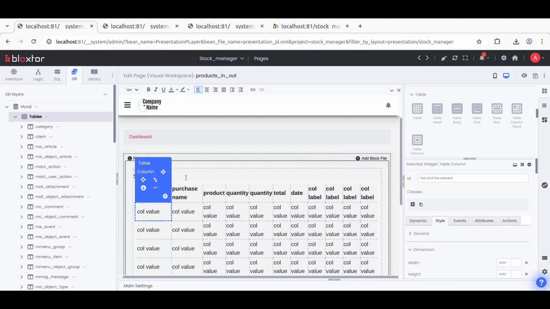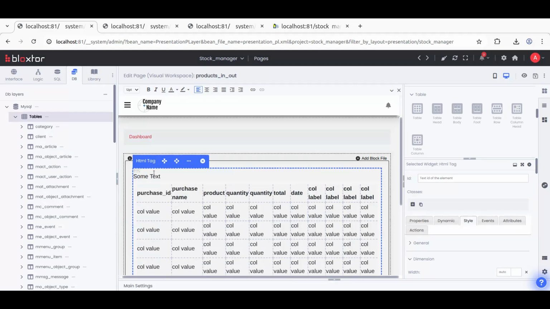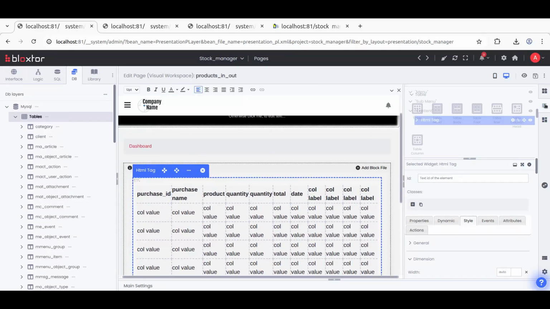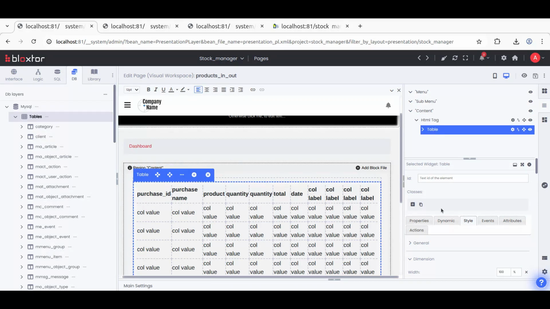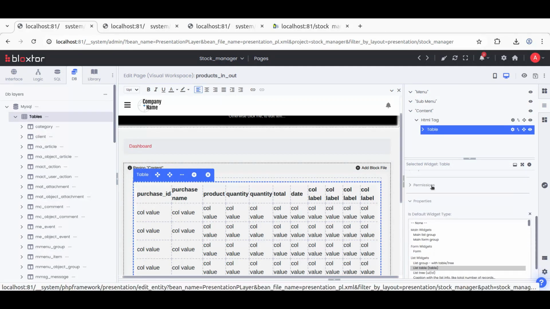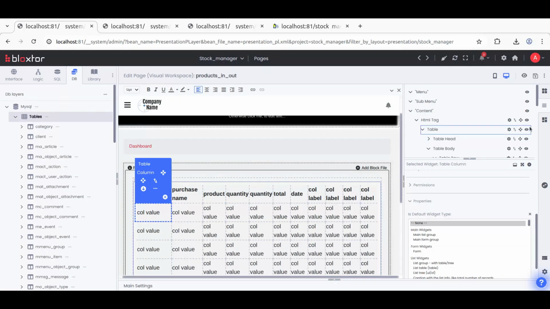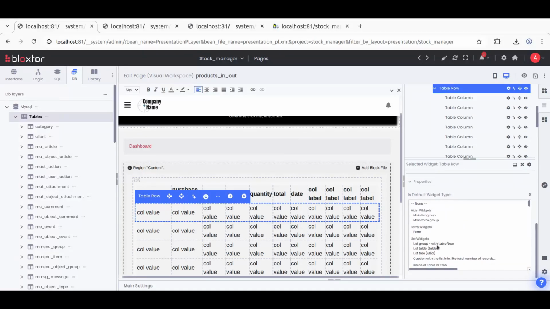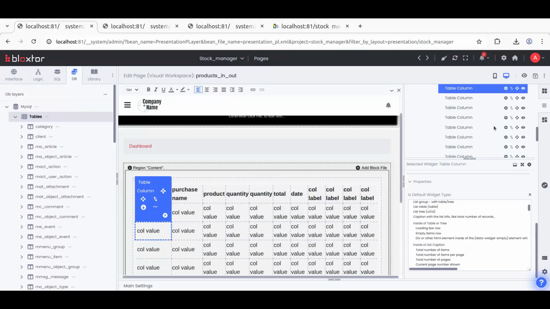Okay, so then what I want to do is select the table, I need to convert it to a list, the table is already. Okay, so now I want to select this row here, and I want to make it the row item. Okay, it's already.